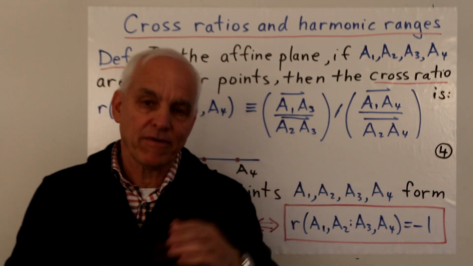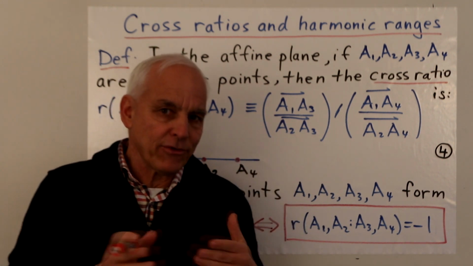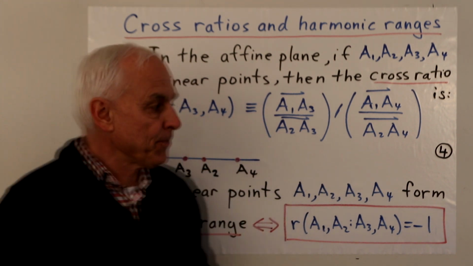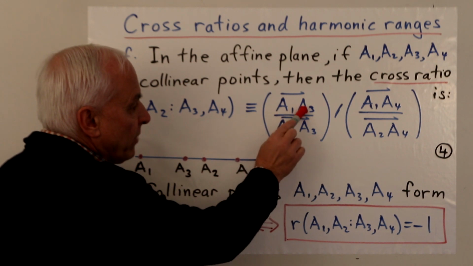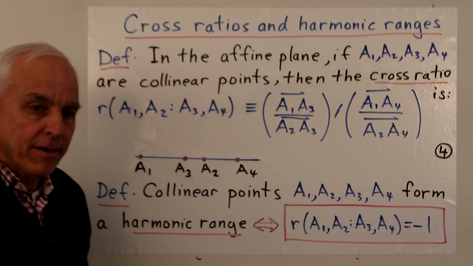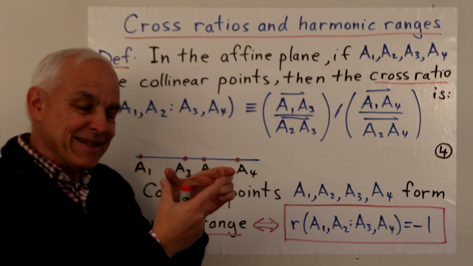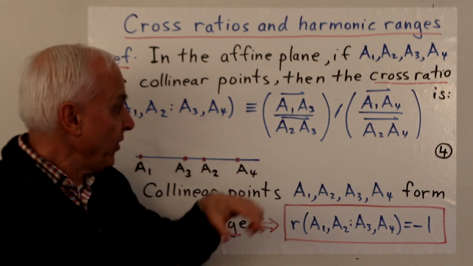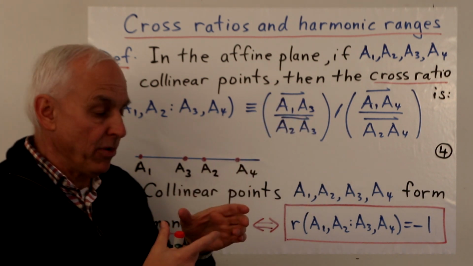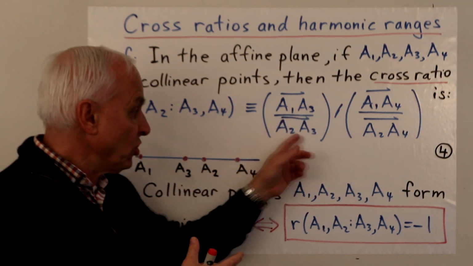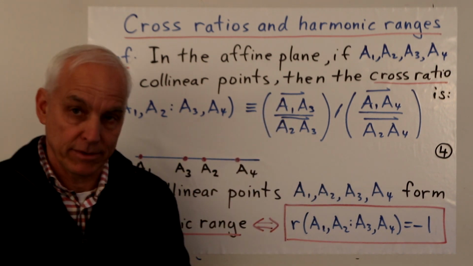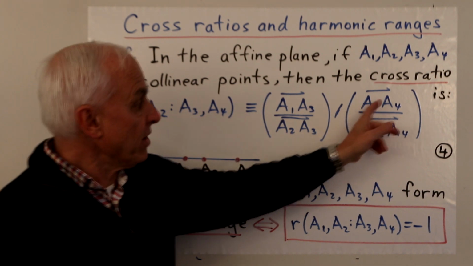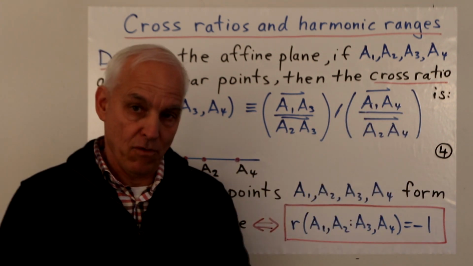And the ratios involved here and here are ratios of vectors. So we're using a bit of affine geometry, which is closely connected with linear algebra and the algebra of vectors. So here we have A1, A3 over A2, A3. Those 2 vectors are going to be in the same direction, so one of them is a multiple of the other. And so this number is expressing the multiple that we have to multiply A2, A3 by to get A1, A3. And over here, same kind of thing. It's the ratio of A1, A4 to A2, A4.